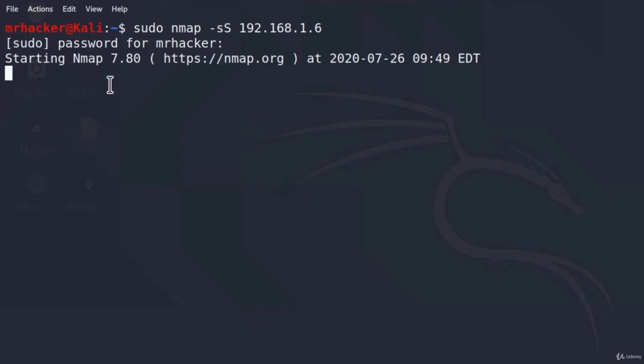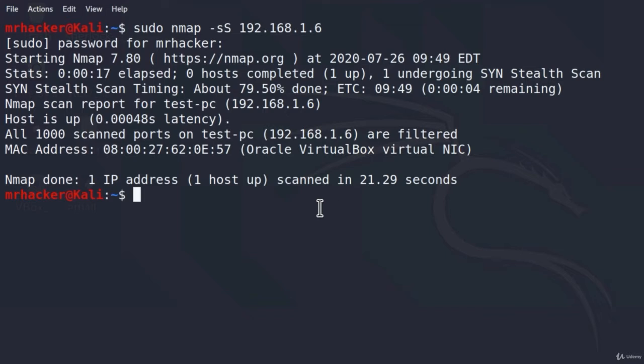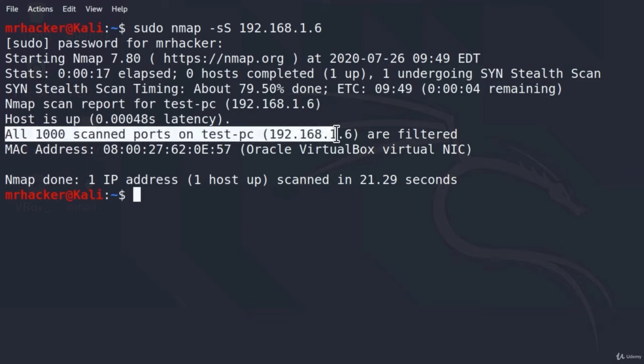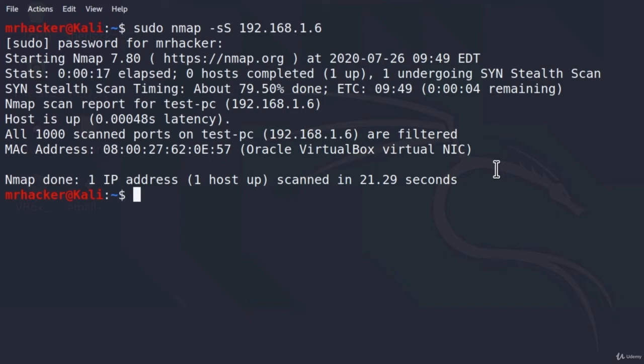We're going to compare this result, with the firewall turned on, with the result once we turn off the firewall. So let's wait for this to end. And here it is. It doesn't have any port open. In fact, it tells me all 1000 scanned ports on this PC are filtered. Now, this doesn't mean that all could be closed or all could be open. This just means that they are behind the firewall, and any packets we send get dropped by that firewall. So our target could have a few ports open and others closed, but we don't really know that.